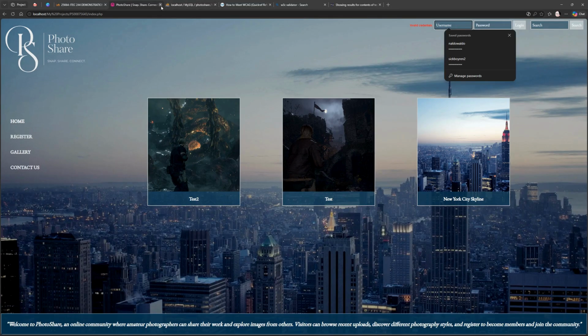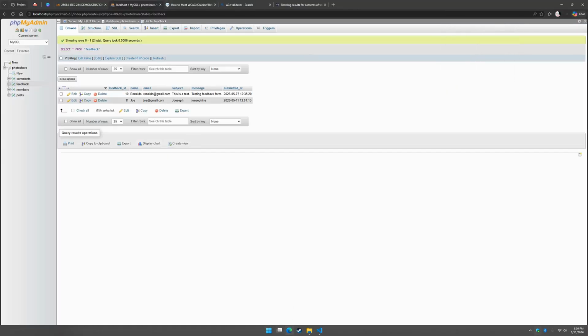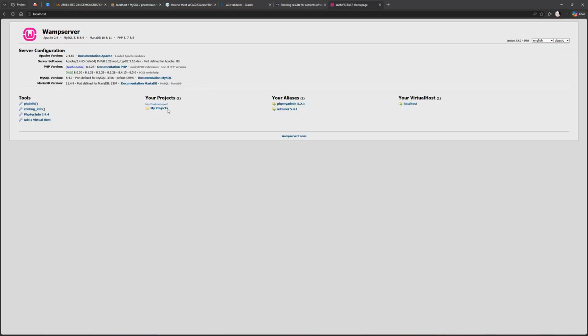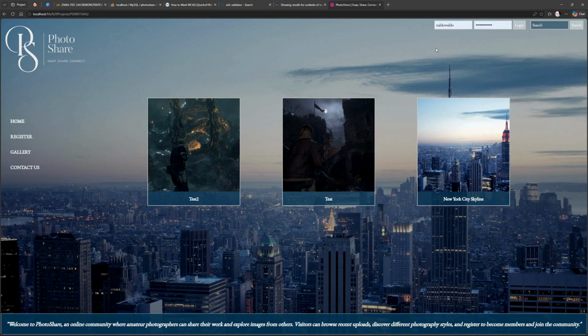I don't want to be saying invalid. That is not invalid. I want a fresh page. I'm trying to log in with one of the accounts I have currently. Login. So yes, the login form is functional. I did get the authenticated user options upon logging in. So yes, it is functional.